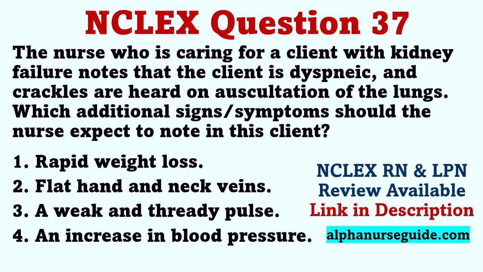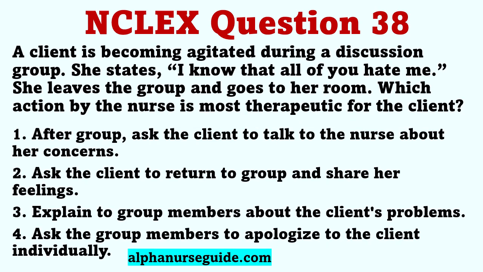The correct answer is 4. Impaired cardiac or kidney function can result in fluid volume excess. Findings associated with fluid volume excess include cough, dyspnea, crackles, tachypnea, tachycardia, an elevated blood pressure, a bounding pulse, an elevated central venous pressure, weight gain, edema, neck and hand vein distension, an altered level of consciousness, and a decreased hematocrit level.